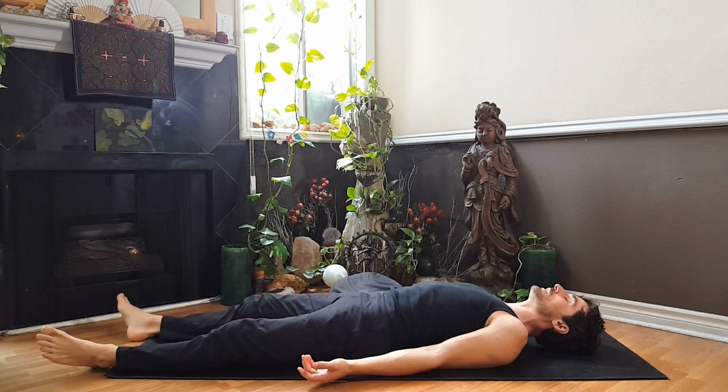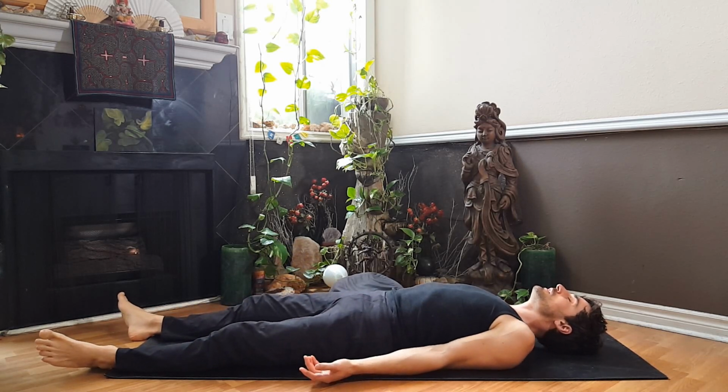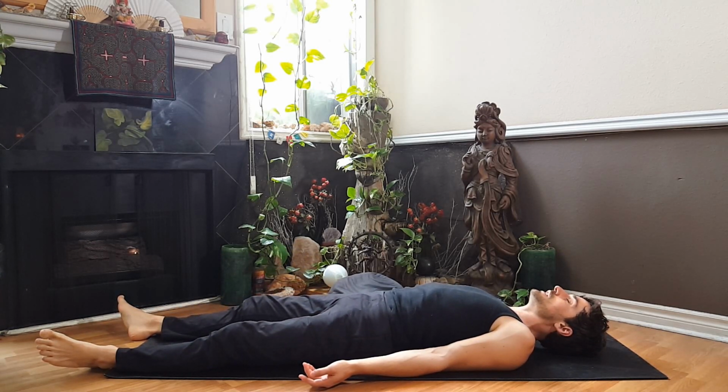Tuck one shoulder blade and then the other, relaxing the tongue, relaxing the eyes, letting the breath be easy and calm as we give ourselves a little bit of time.